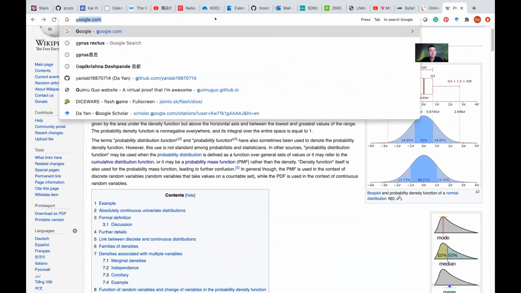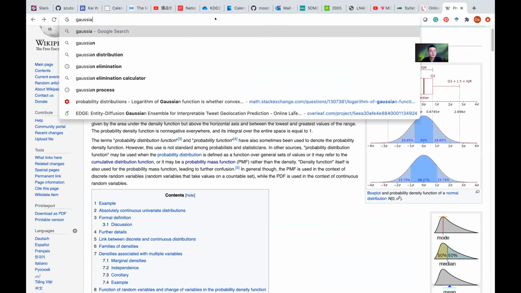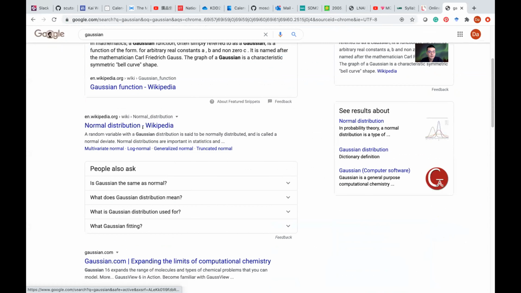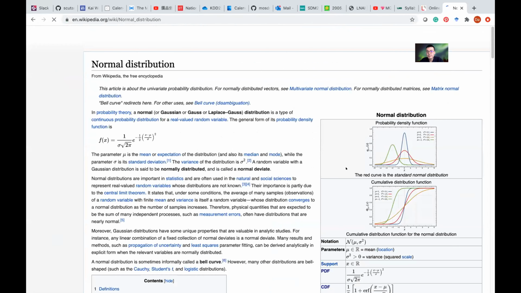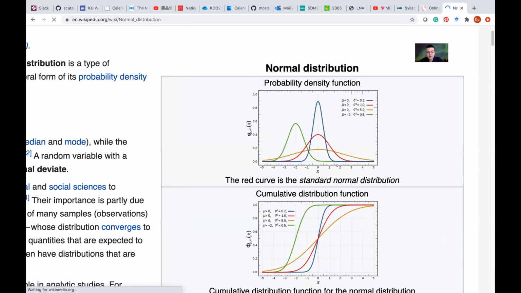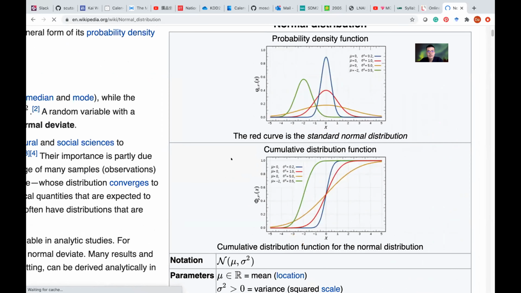An example is the Gaussian distribution, or we say normal distribution. The PDF and CDF are something like this. The PDF says this is most probable. It's a Gaussian distribution, so the mean value is the most probable. And the farther away from the mean, like 2 standard deviations, the less likely it is.